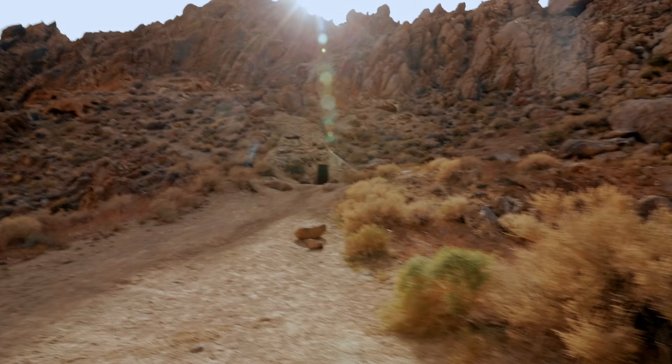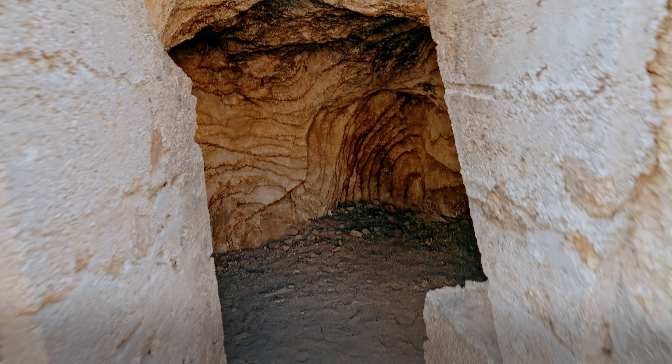Alright, so we parked the car. Hope you guys liked that little b-roll sequence. We parked here and I found a little cave, so we might as well check it out. What do you think this is? Could be a gold mine? Oh, it's a cave that goes in — but it's blocked off, can't really see anything. Kind of cool though — a little cave, someone could sleep in here.